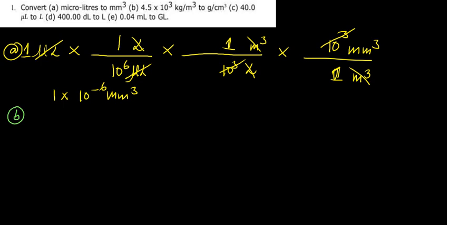Okay, so if you want, you can just say, since we have got a 1 here, this one is going to multiply with this one, which will multiply with this one. That will just be 1. And then in the denominator, we have got 10 to the power negative 6, 10 to the power 6.